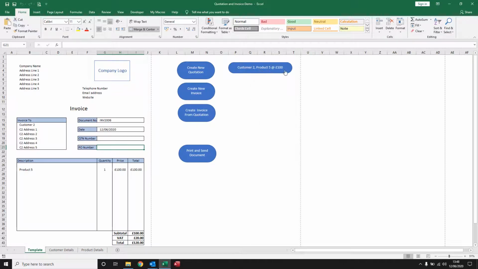Also, if you wish to track how many items have been sold, if this was a special offer and it's a set quantity, we can track how many products have been sold using this button as well. So as I said earlier, this doesn't have to be an invoice and quotation. It can be a template for any document that you need, with the details on and the data specific to your business. And as you can see, things can be made very simple with just a few additional buttons. And by using information from a previous document, it increases your efficiency and your accuracy.